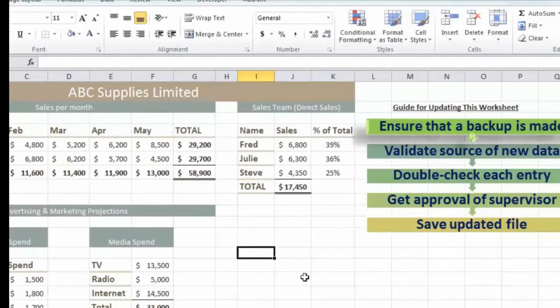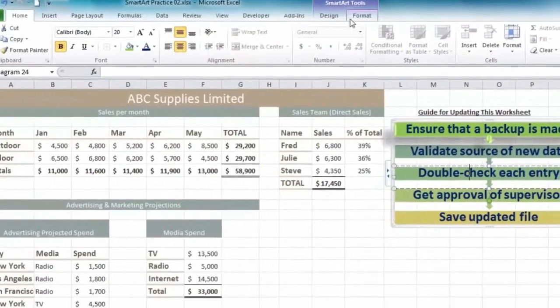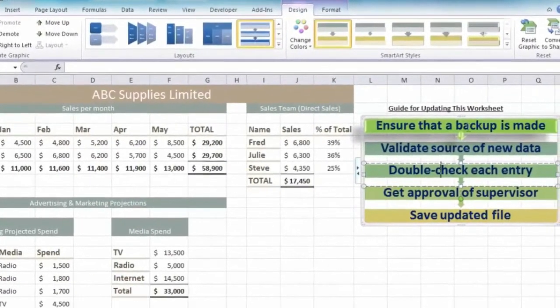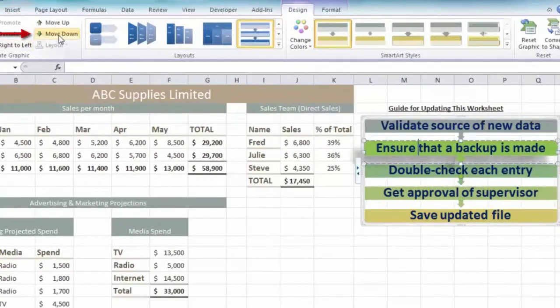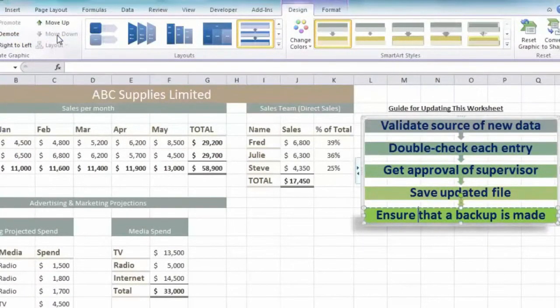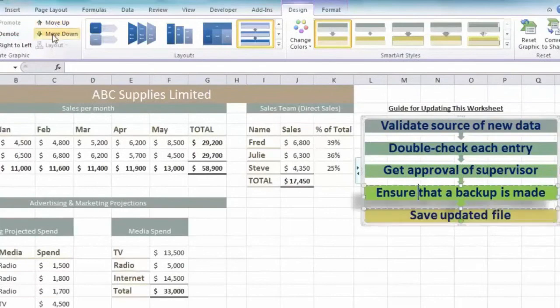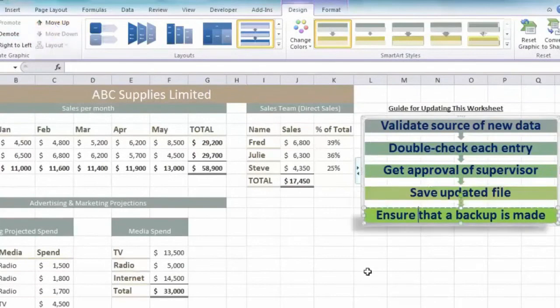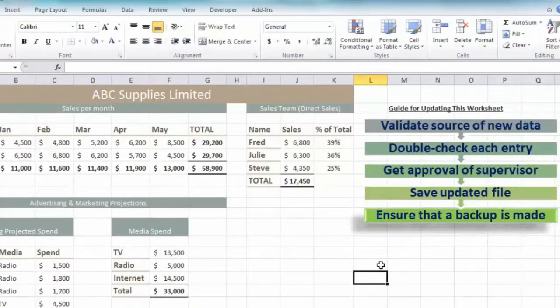And one more tip: if somebody comes along and says that they'd rather have the backup instruction as the final instruction, it's not a problem. All you do is you click on the SmartArt, go to the Design tab first of all, click on the one you want to move, in this case it's the first one, and then click on Move Down in the Create Graphic section, and as you see that moves down every time I click. You can also move it back up, of course, but we'll leave it there at the bottom. Click away, and that's completed.